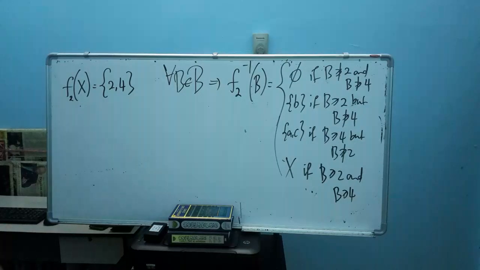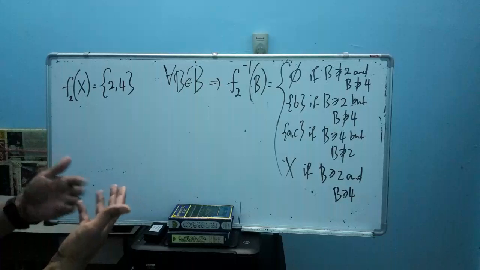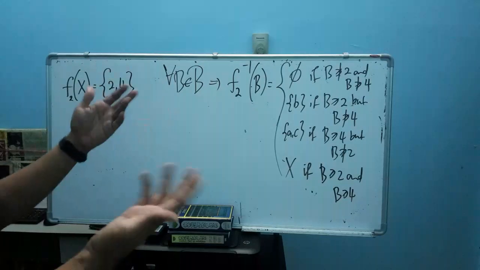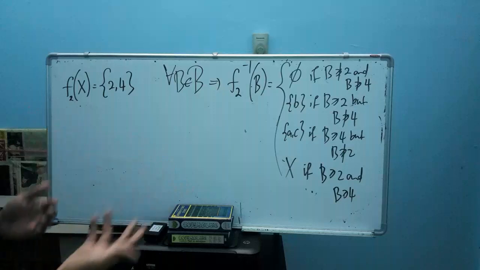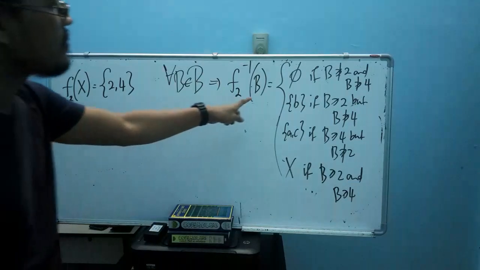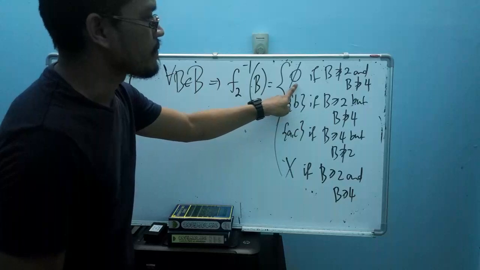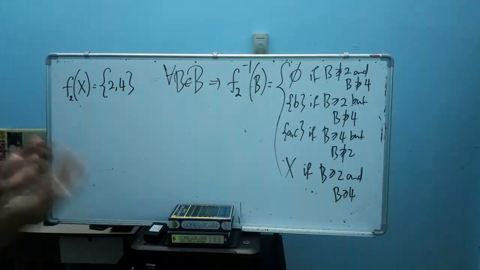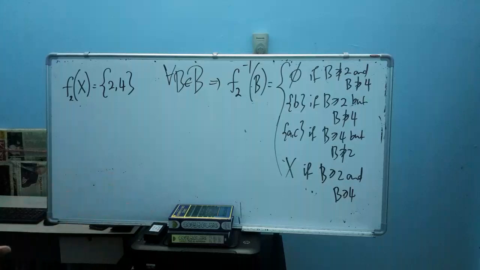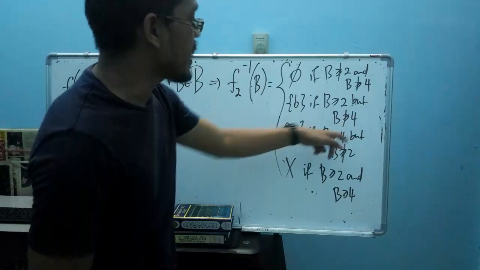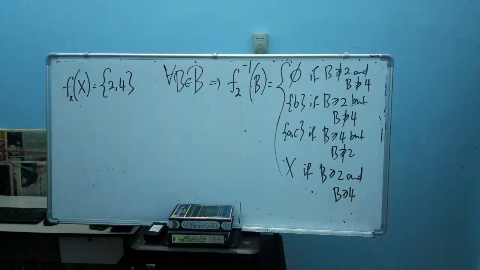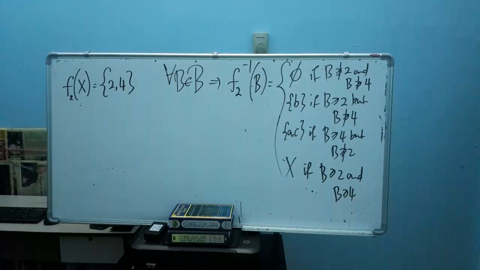Okay, and when you check, for example, you consider 2 or 3 or 4 examples from the first subset, if you don't trust me, you can try to select some examples from this first group, and then you find the pre-image of these Borel sets. All of them will give you the empty set. Of course, if you consider 2 or 3 examples from the second group of Borel sets, which contain 2 but don't contain 4, and then you find the pre-image, it gives you the same answer, which equals B.